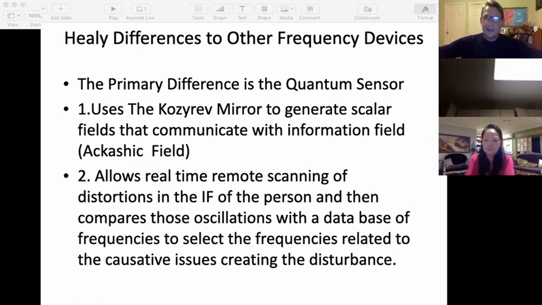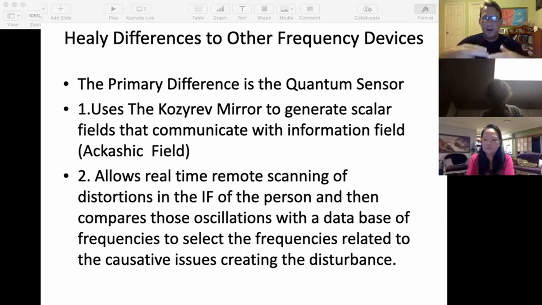And this information is either coherent, meaning it's in line with our health, optimizing the function of our bodily functions and our mental and emotional function. And so that brings us into a state of coherence. Coherence is when the waves or the frequencies line up together and combine to form a coherent waveform. Where two waves come in that are not coherent, they cause an interference pattern, which creates friction and then a distorted energy flow.